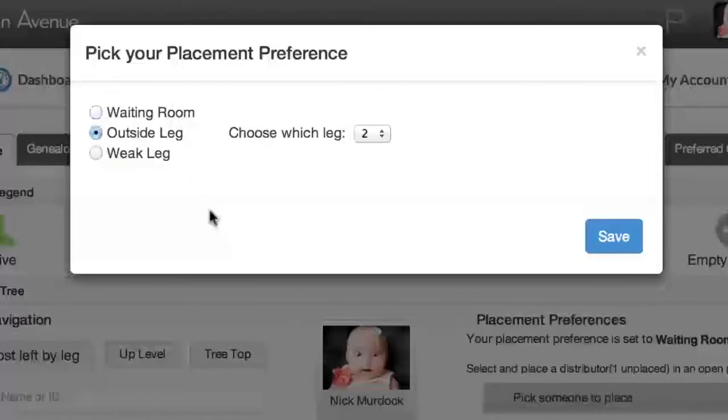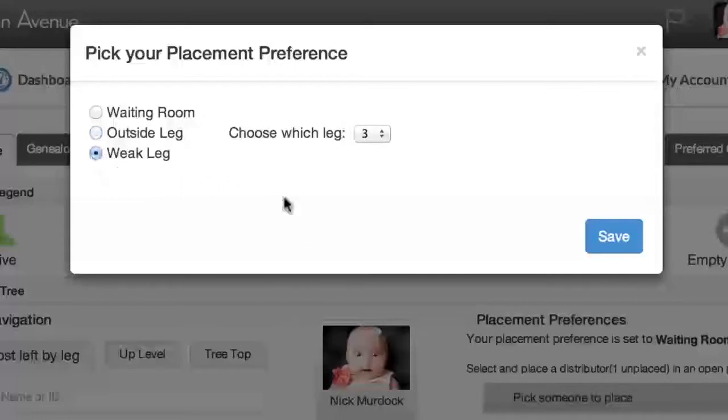But if you do know specifically which leg you want to start feeding people into, go ahead and select this outside leg. And what outside leg means is you're going to go ahead and choose from legs 1 through 5. And outside means it's going to search down the leg to the outside left side and find the first open position and then place that distributor there. So if I select 3, it will go to the left outside leg of 3 all the way down till it finds an open position, and then it will place that person right there.